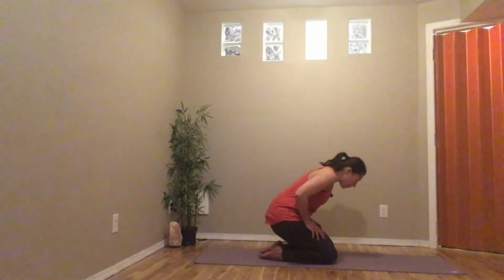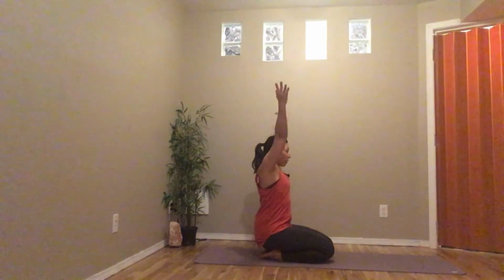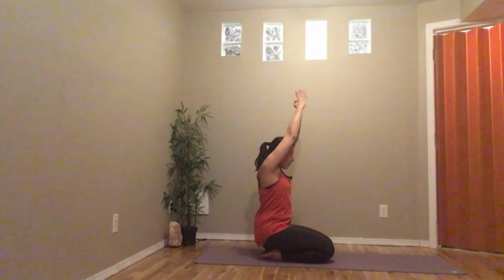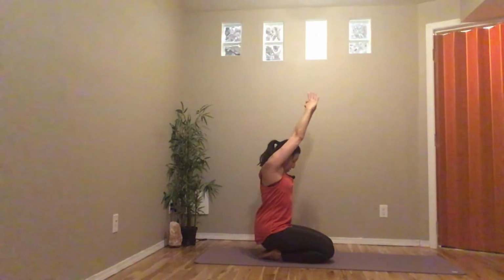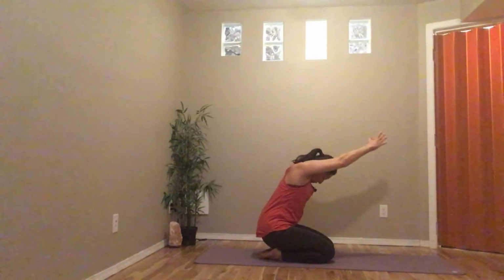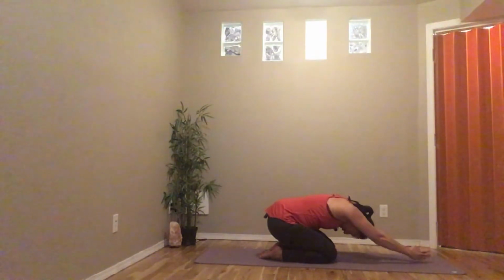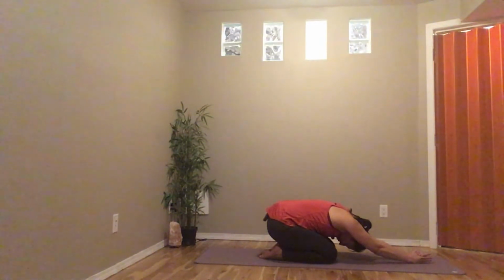So placing the tops of the feet on the floor, hips on heels, reaching our arms up overhead, crossing the thumbs as our hands are in prayer pose. Now we bring our ears to our biceps or biceps to our ears, squeezing the arms together, chin tucks in, and belly pulls in as we lower down. So we're rounding the spine here. And eventually the fingertips, our pinkies, touch the mat. Head drops down. Chin is tucked.